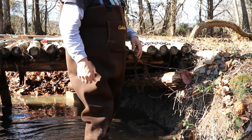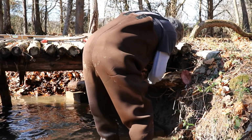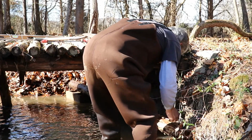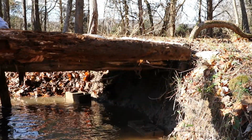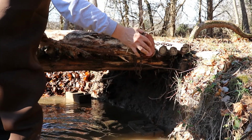Tell you guys right now, I should have brought me a small ladder. I've done made 5,000 trips around this bridge this morning. Okay, we can get it to the table. I might actually just be able to cut it right here.